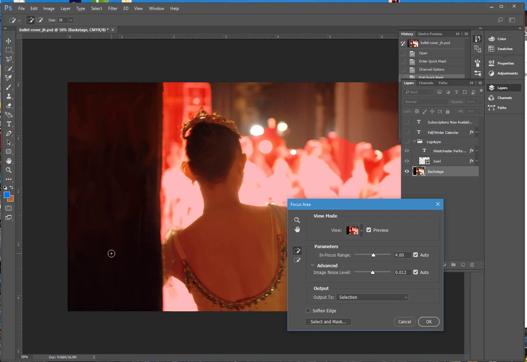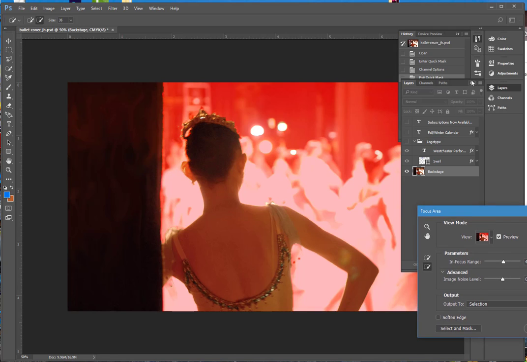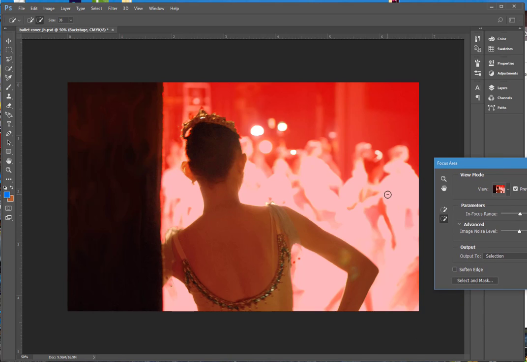And we're going to then swap to the remove area and drag across that background because we don't want that part in. And it might take more than one swipe to do that. So the software is going to identify areas that touch each other that have similar focus. Now at this point, you're probably going to need to move your tools around, maybe collapse some things so that you can check to make sure that everything is selected that needs to be selected and deselected that needs to be deselected.